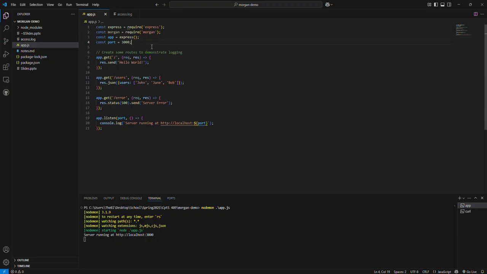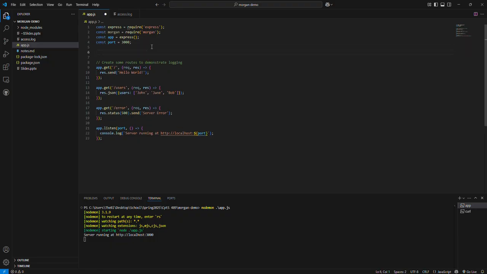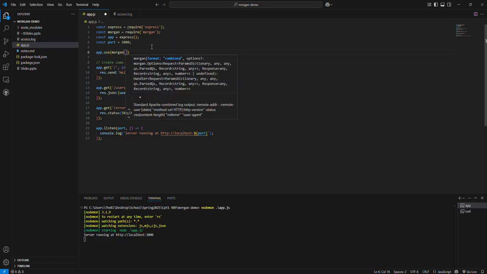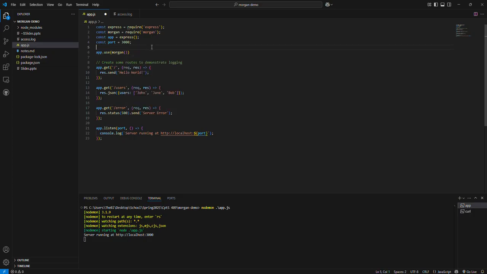And to use Morgan on a basic level is very easy. All we've got to do is put it in like this, just app.use(morgan). And when you're using Morgan, you need to tell it what format it wants to log things in. And you have three different ways to do this. The simplest way is with predefined formats. So with these, we can just put in a string with the predefined formats. Actually, we're not going to use common first. We're going to do dev, because it's very simple.